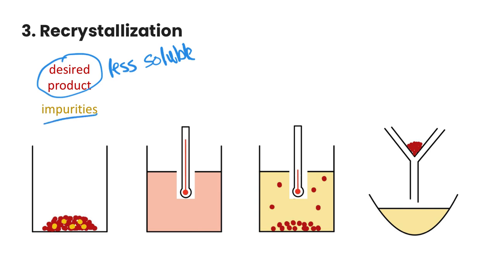If we were to take our sample and we then dissolved it in some hot solvent, so that's why our little thermometer here is all the way up because this is going to be hot, it's going to create a saturated solution. Then what we do is we cool the solution down so that our desired product recrystallizes, whereas the impurities will stay in solution here because they're more soluble.